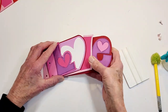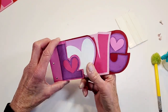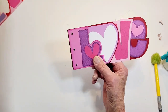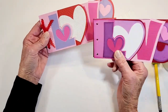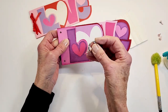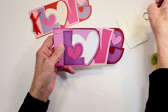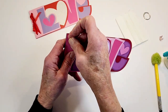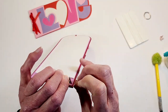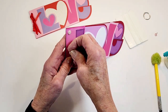And then we'll line all these up, and we have them in the right order. So you can, like on this one, I added ribbon to tie it all together. Some of the other things you can use these little key rings. There's some very small ones that would work well. And you can also use these brads. And so I'm going to try this. I think this is just an easy, quick way.